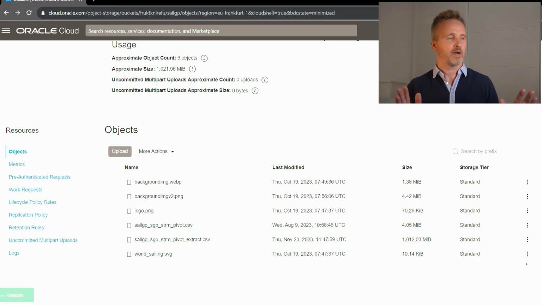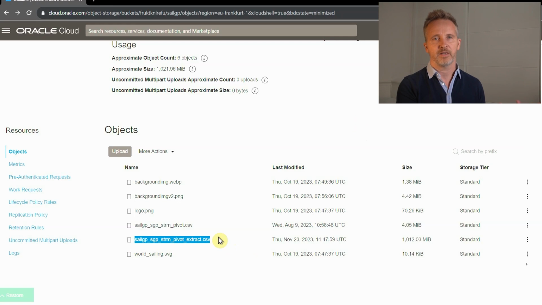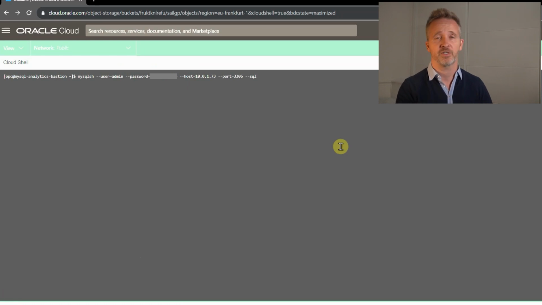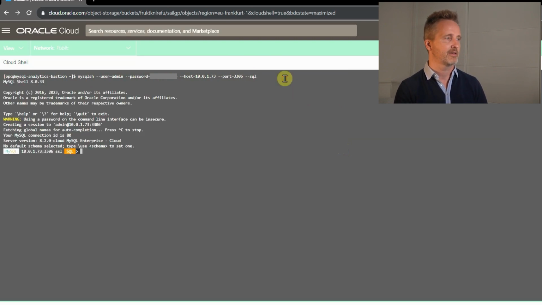Okay, so now let's come back to the object storage. And what we now need to do is we just need to tell MySQL where it can find this file, right? So we can query it as if it was just another table. So how do we do that? Well, for that we first need to log into the MySQL shell. So I've already got that installed on a compute instance as well. That's here on this machine. And I already have the command of starting the MySQL shell ready to go. So let's just open that.